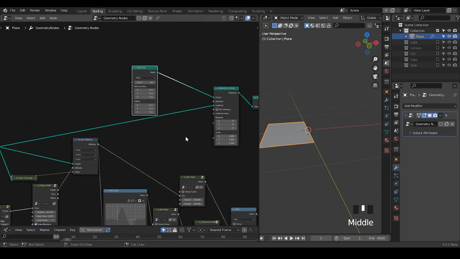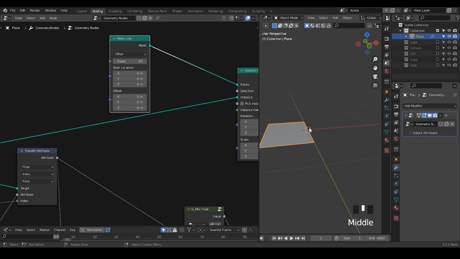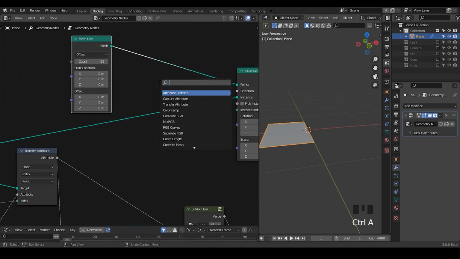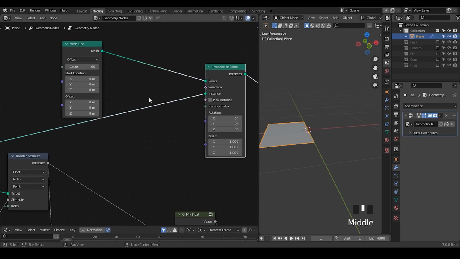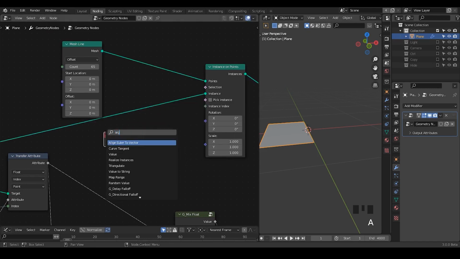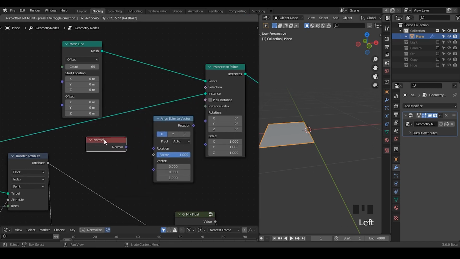Another important thing is that people frequently ask, what if I do not want my pages to be instanced on just a single point? It is normally recommended that you instance on a curve in this case, for example a curved circle, a Bezier curve, or a custom curve, so that you have some thickness in your book pages. But once you're using a curve or other things, you need to use a normal and align rotation to vector so that your pages are aligned properly at some level.